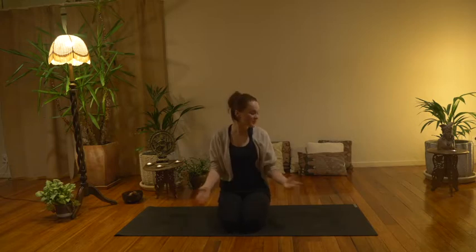I'm just going to be taking a simple sequence to get some energy running back through the body after our stillness and sleep, to start the day off with a feeling of connection with our body, with our hearts, with our breath. So we shouldn't need any props, but if you like to have any props, you could go and grab them. Just make sure you're wearing something comfortable. Maybe take a sip of water before you get started, and we'll meet you back on your mats in just a moment.